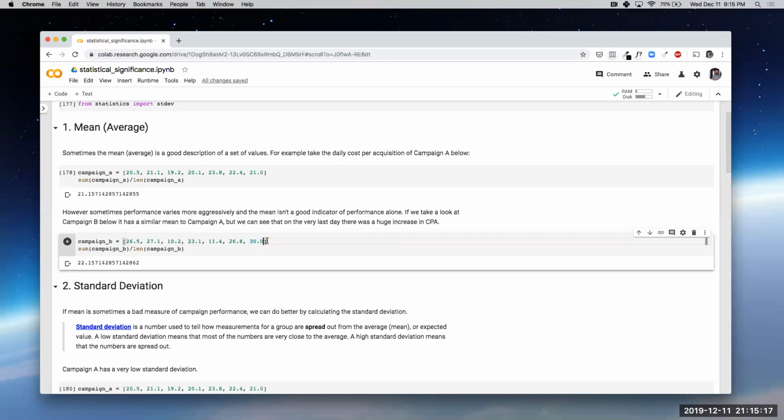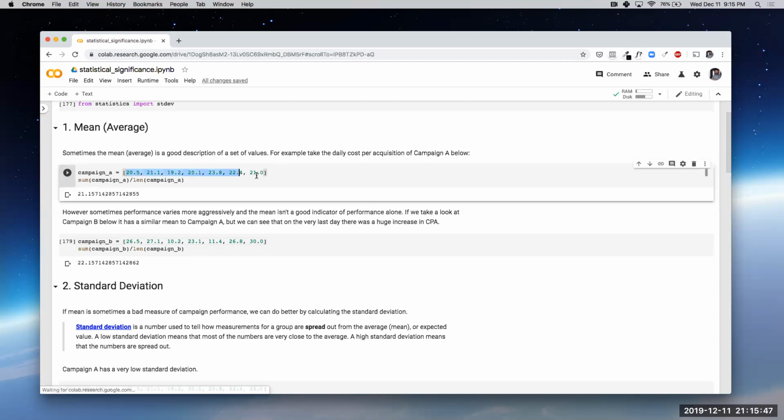So the client's worried. They're like, "Can you please pull back spend?" Or maybe you're seeing this before the client. You're wondering how you're going to explain that the CPA has shot up so much. It's gone up by say $4 since yesterday, and quite a lot since 2 days ago. It's basically tripled. So is this something to worry about? And the mean doesn't really tell you anything there, right? $22 is pretty much the same as this, but this is a much more stable set of numbers.